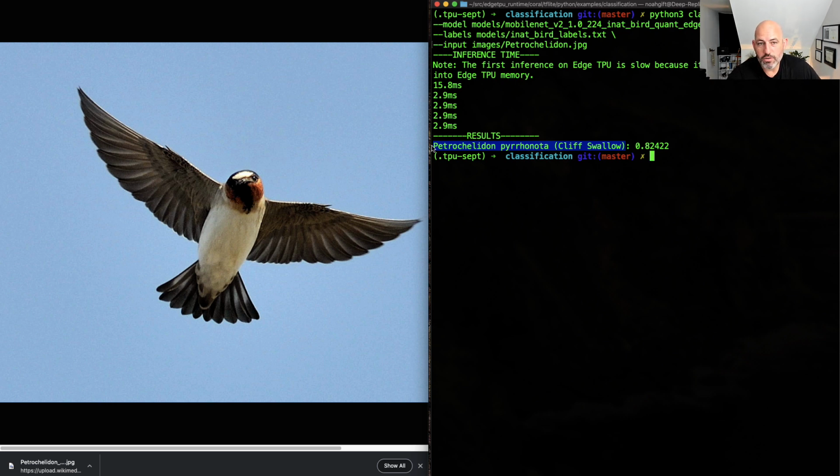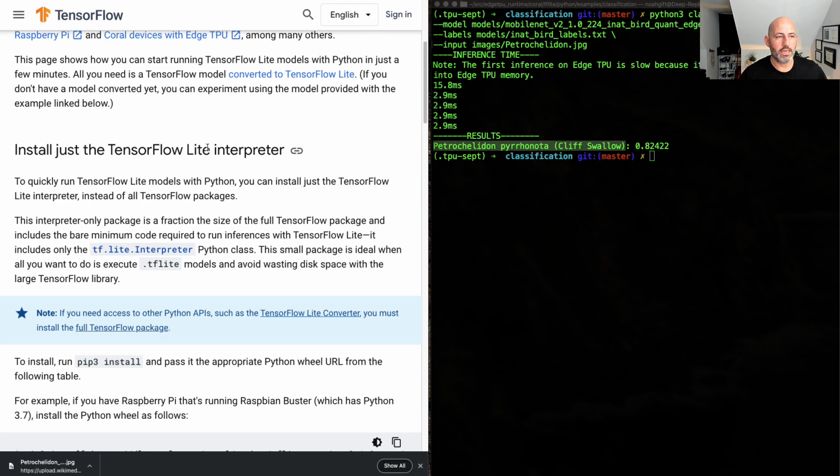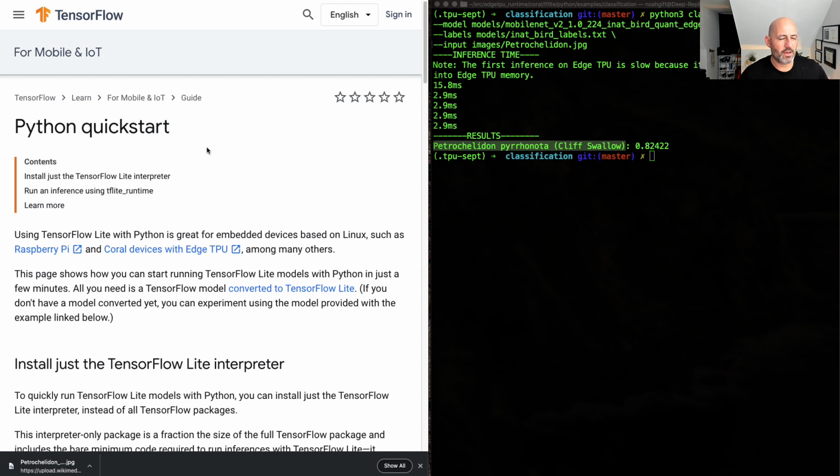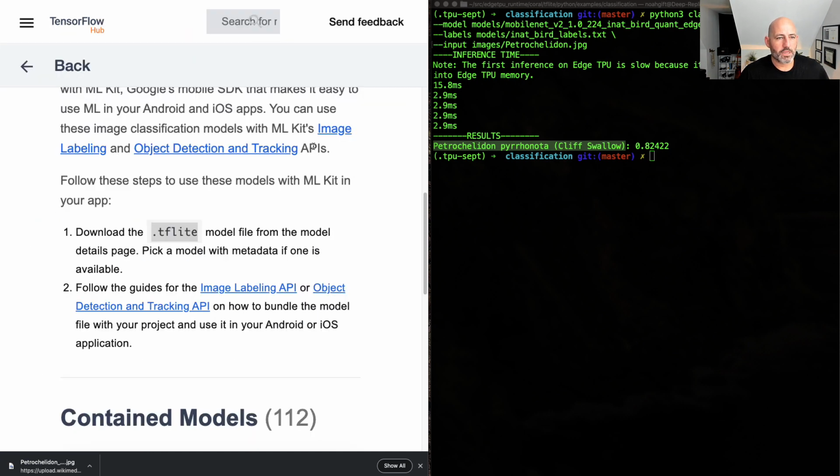Now, what also is cool about this is that in theory, we could just grab the model from Google AutoML, right, and train a model, download it, put it on here, and do the exact same thing. Or we also could download one from the TF Lite hub as well. And so to do that, we could actually go to this and see if we can find one from TF Lite here that we could use.